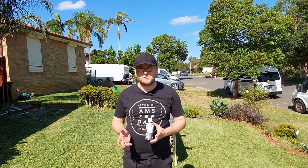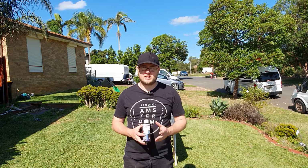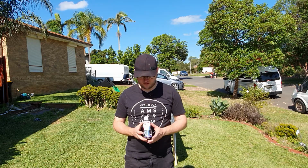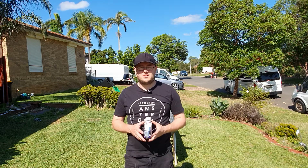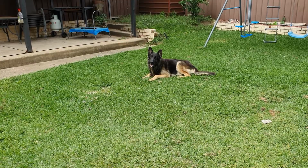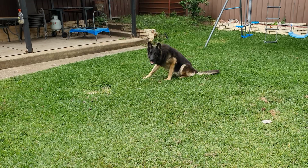You can buy the whole black box. That includes sponges, microfibre cloth, cleaning product. I'm a bit of a tight ass, only wanted to spend $50, so I'm just going to use some of the products that I have here. It's currently 20 degrees, so it's an optimum temperature for doing this. If you hear any barking during the video, it's because of my lovely puppy Sarge. He's a German Shepherd with a huge play drive.